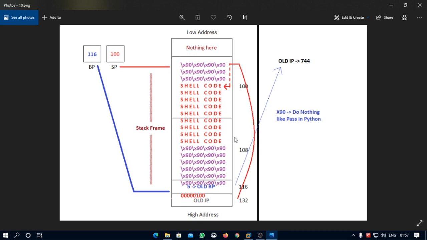So the shellcode is basically a couple of hex characters that when assembled works like a small program that maybe just calls a shell. So if you just open up the terminal in your Linux and maybe say execv and in the brackets you say /bin/sh. So what it does is it's going to basically execute the shell for us.